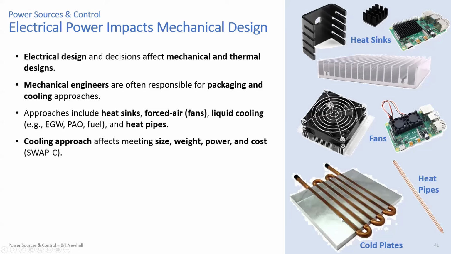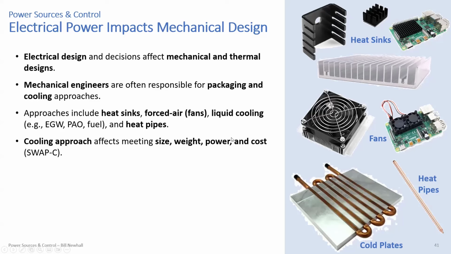And the cooling approach affects meeting what we call SWAP C, size, weight, power, and cost. So if you ever hear SWAP, size, weight, and power, some people tack on C, size, weight, power, and cost. Some people say SWAP C squared, size, weight, power, cost, and cooling. Okay, so the cooling approach affects this.